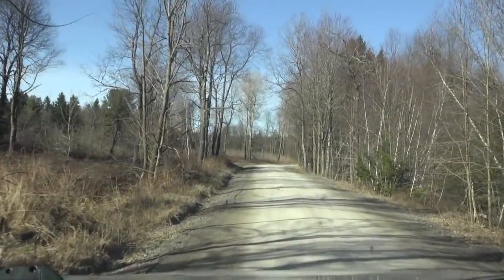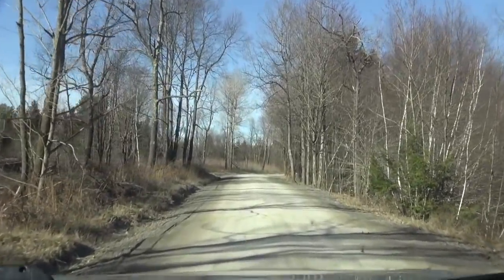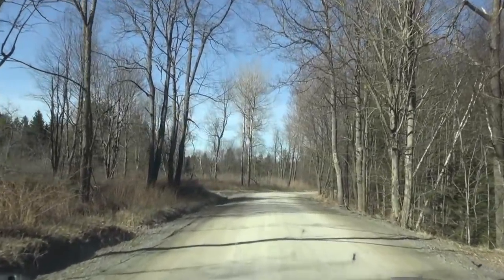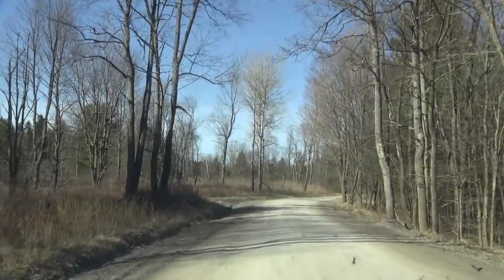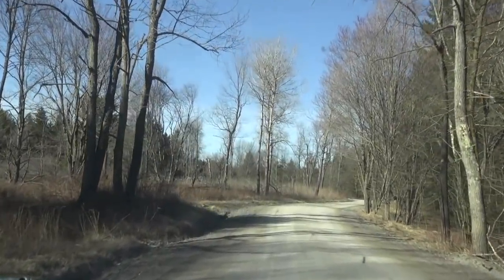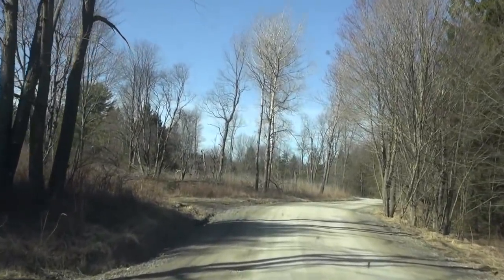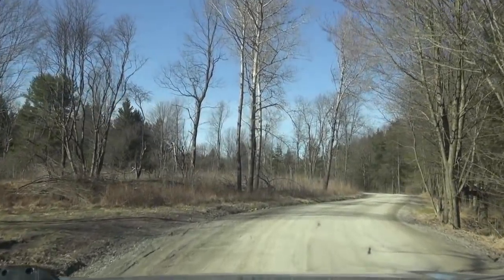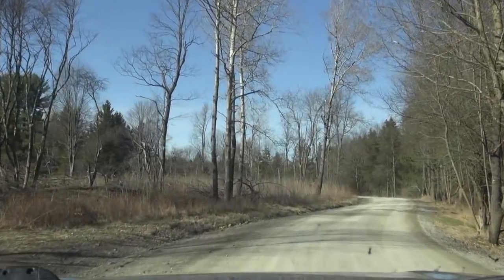Now that we're driving up through, on both sides of the road you're in the town of Barclay. Now we're on the road that would take you down to Franklandale if you kept going on it. We're not going to go that far. And off on both sides there were buildings. Occasionally you can find a foundation.